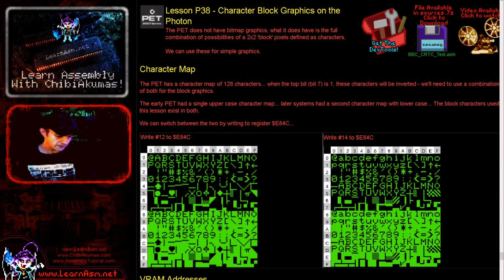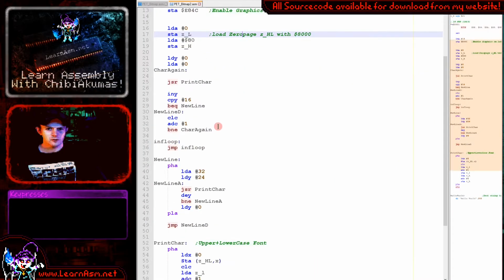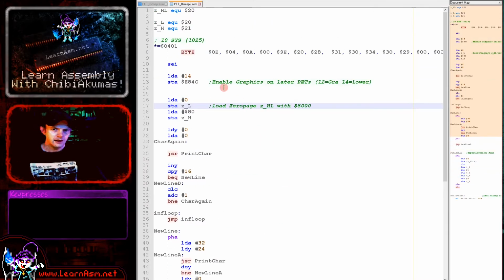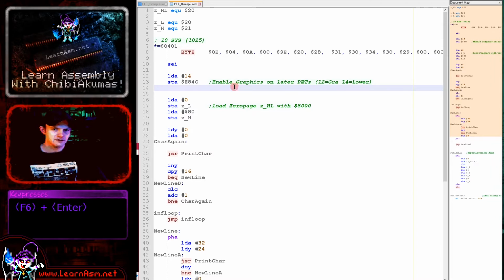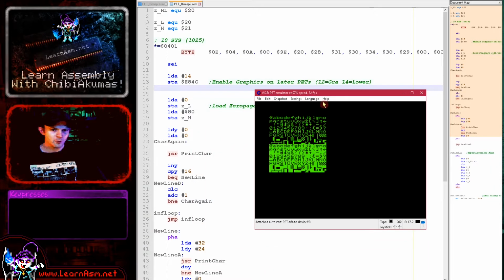If we just go over here. Okay, so we've got two examples. The first one is the one that shows all of the possible characters to the screen. So if we just run this now, you can see it starting up here. And so this is all of the possible characters just being shown to the screen. And you can see we did actually enable that alternate character set there by writing 14 to E84C. So we've got the lowercase characters there and the uppercase ones.